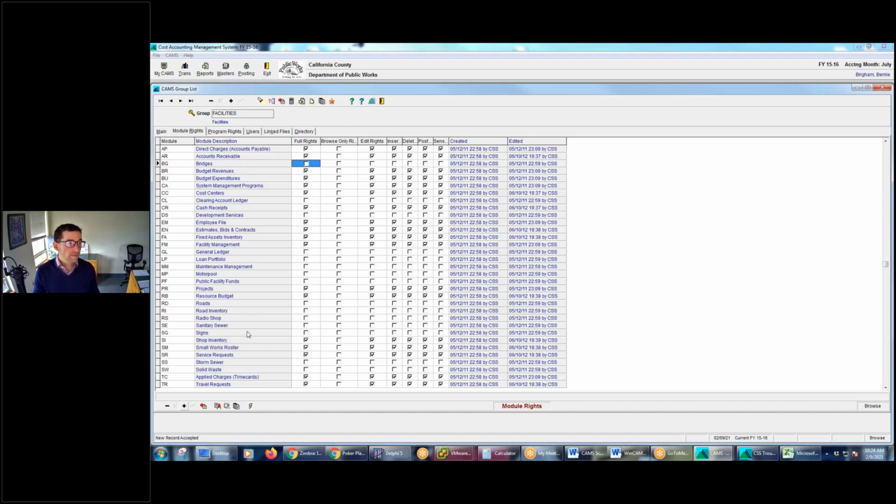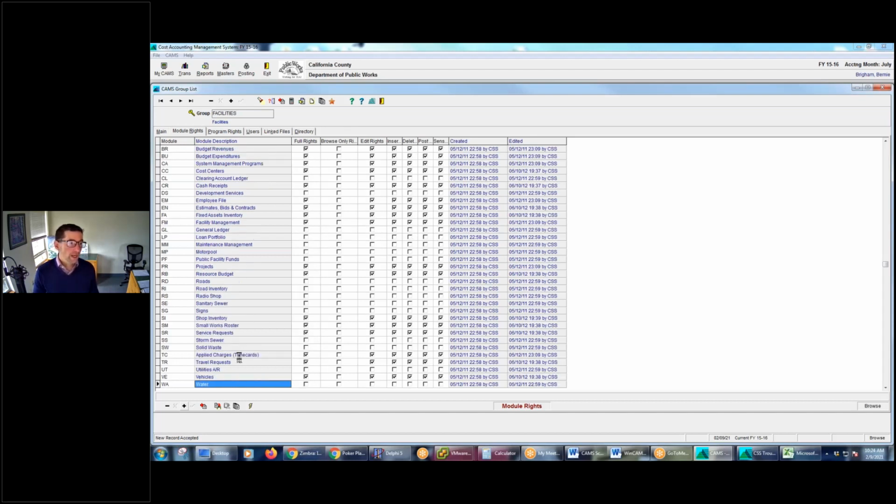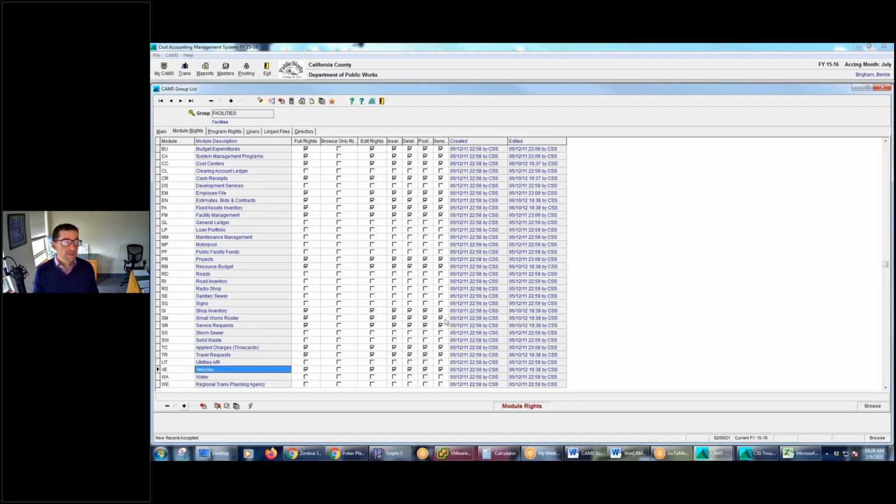Some people have gotten burned, so they'll take away delete rights from their mechanics in vehicles. That's because they don't want their mechanics to delete vehicles or delete repair orders and things like that.